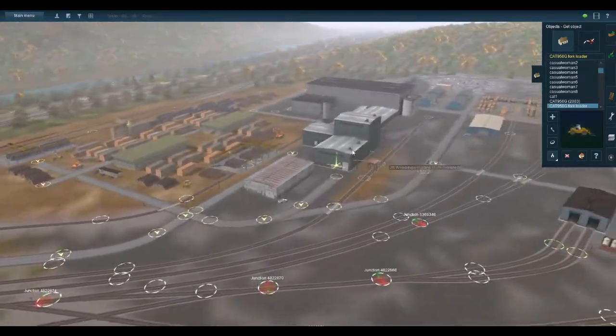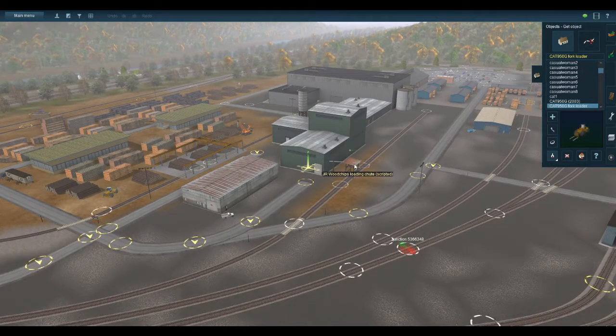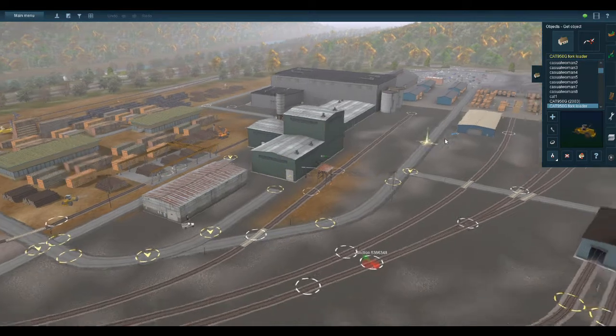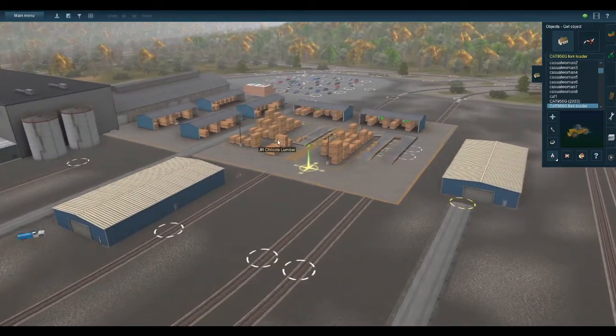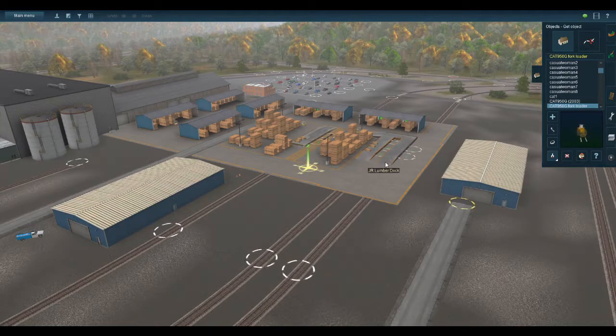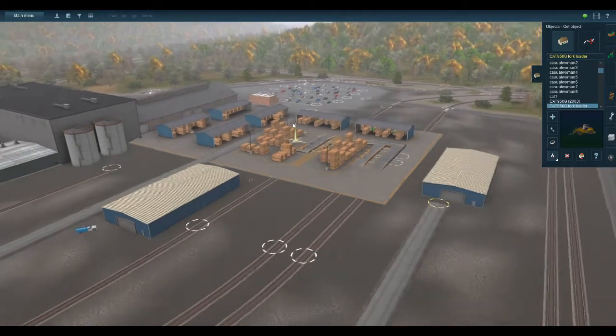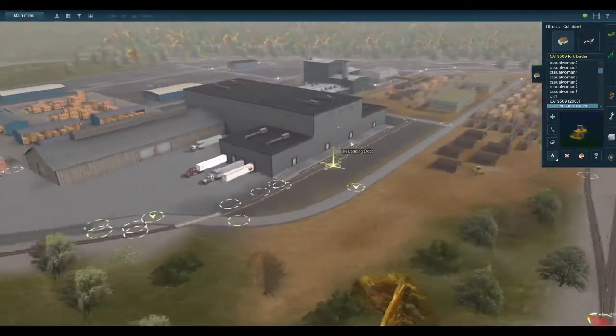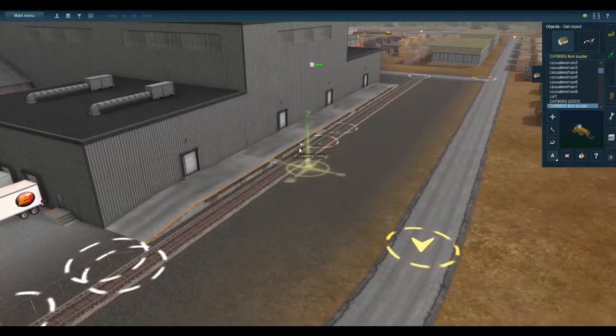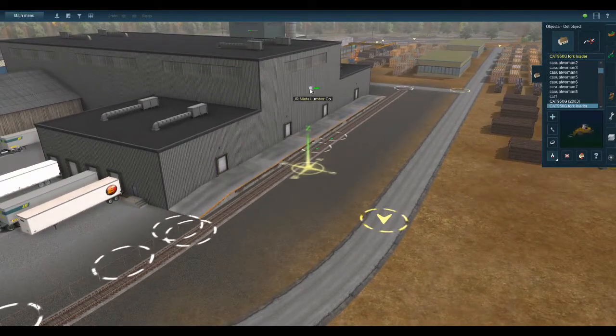So we're unloading wood here. Over here we are loading wood chips. So we're unloading timber here, and that's the only thing we're unloading. We're loading wood chips on this track right here. We're loading our cars here, and I'm using the center beam cars or bulkhead flat cars, and we're loading the lumber in this section.